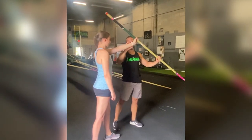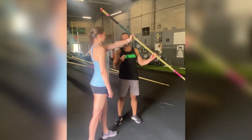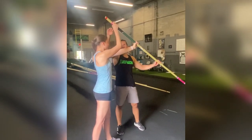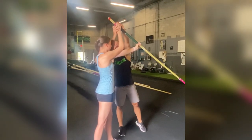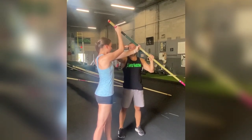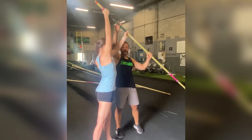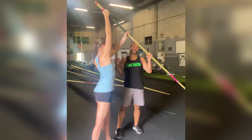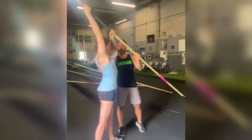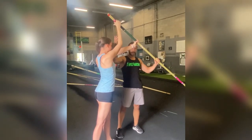Now instruct the athlete to put the right hand, or top hand, as high as they can on the pole where they can still see it looking straight ahead. Open the hand, tight grip. We always want this left arm straight, right elbow bent position. When the pole tip hits the back of the box, hands go up. But a lot of coaches tell athletes to get their hands up before the tip hits the box — if that happens, you can get your shoulders thrown back and we don't want that. So always left arm straight, right elbow bent.